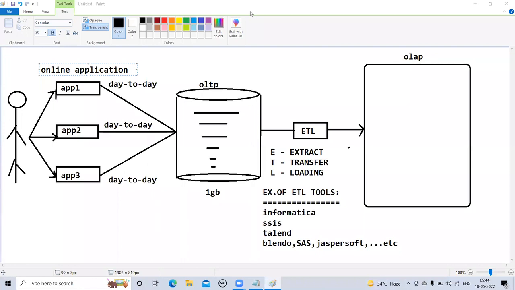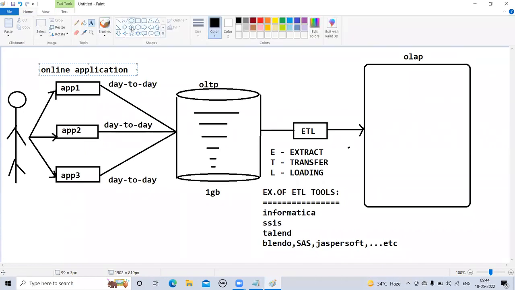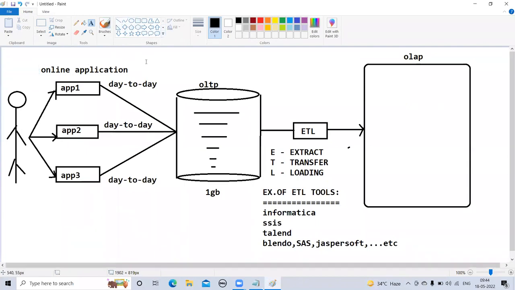So what is a schedule? Schedule means the time periods we are setting. How are they set? Some companies prepare the time period hourly. They are sending the data, and they created an hourly schedule.